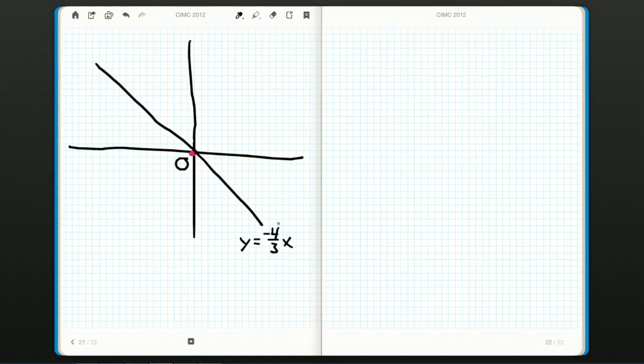It's going from the top left to the bottom right. And so our other line is going to go through a point here. It's going to go through 0, 5. And it's also negatively sloped, but it's not quite as steep. And that's y equals negative 1/2 x plus 5. So that's our other line. So we have L1, we have L2. And the point where L2 intersects the x-axis, well, that's going to be point P. And the point where these guys intersect is going to be Q.